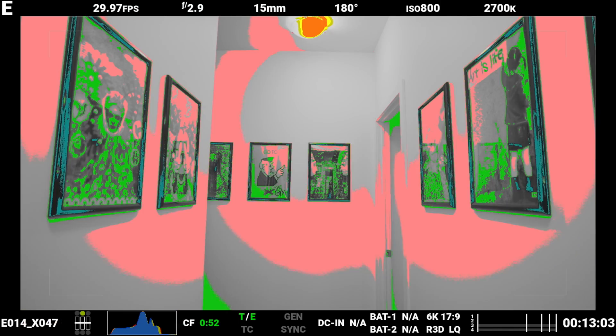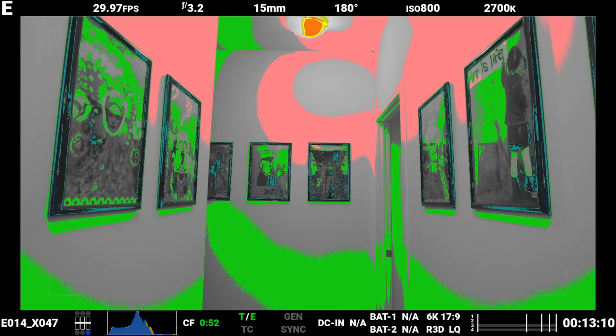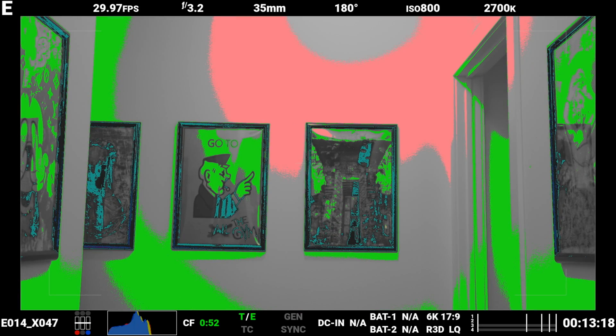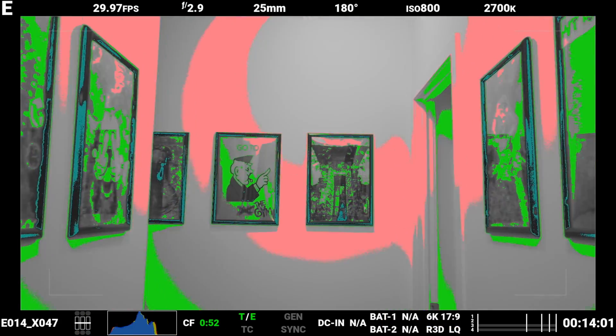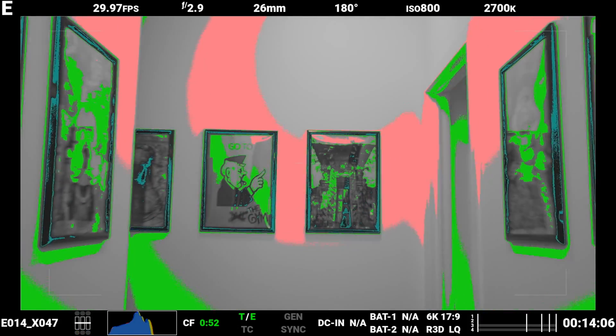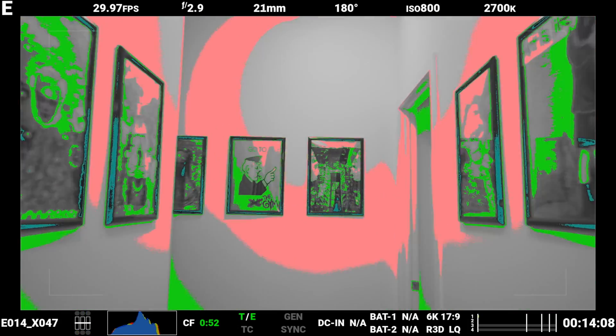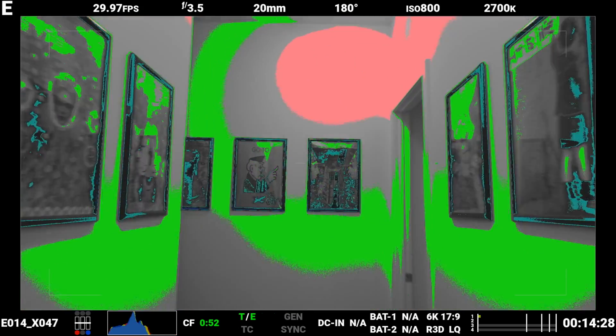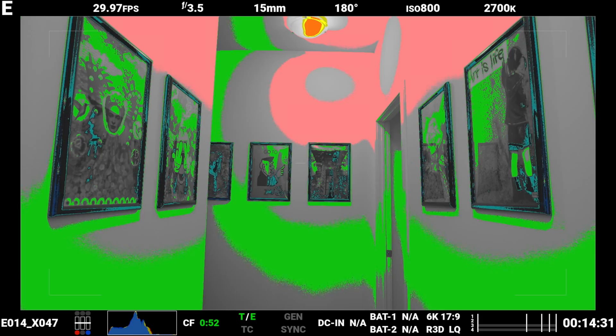Let's look at this again with false color on. With the aperture fully open and the lens zoomed all the way out, I close the aperture one tick — what should be a third of a stop — and it seems to jump about a full stop, and I won't be able to open the aperture all the way back up again. If I zoom the lens in and try to close the aperture, it pops back open — doing the opposite of what it should, but fixing the problem. With false color you can also notice my other issue: when zooming in, the exposure is also changing, kind of like a variable aperture lens closing down to its minimum value, and it happens at any aperture value, not just wide open. So no matter what, zooming in on these lenses makes my image darker.